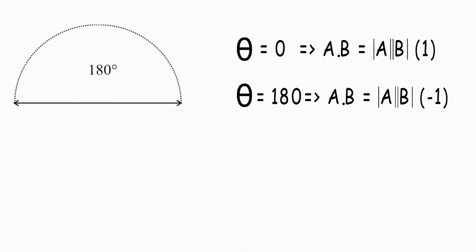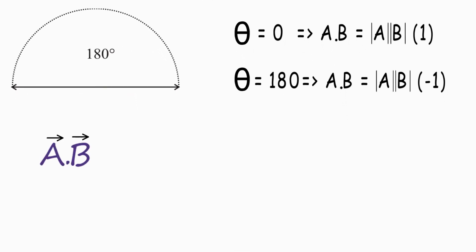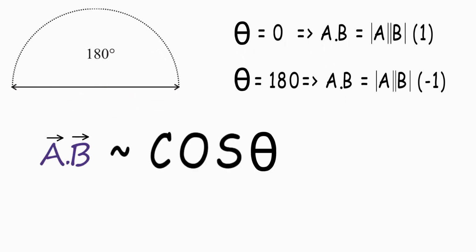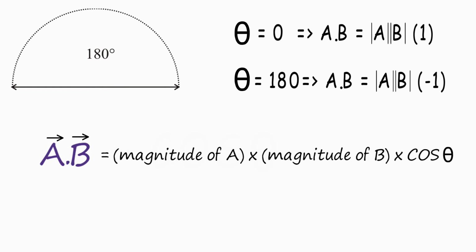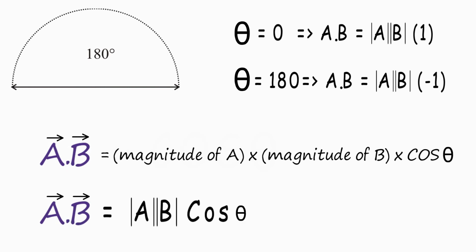And it's not just that. These values, the dot product of any two vectors, are directly dependent on the cosine value of the angle between them. So it shouldn't surprise you if I say that the dot product of two vectors, let's say a dot b, can be written as the product of the magnitudes of a and b multiplied by the cosine of the angle between them. Such simple things can take so much time to explain, and I like to do that just because it's fun.